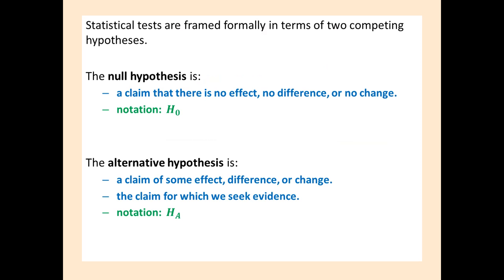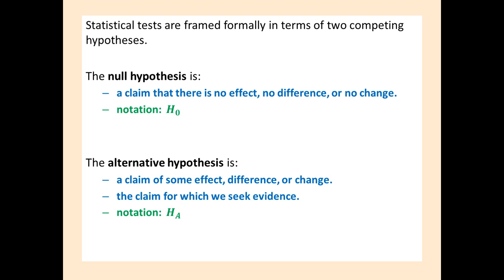In a hypothesis test, there isn't a single hypothesis. In fact, there are 2 that are competing statements. The null hypothesis is a statement of no effect, no difference, or no change. In the ESP example, it would be that there's no such thing as ESP. The alternative hypothesis, the competing statement, is a statement of change, or that there's some difference, or that there's some effect. That's effectively what you look for evidence of. You look to see if there's evidence in favor of the alternative, which would be the same thing as evidence against the null, when you compute a p-value, which is what we're going to do in the next section.